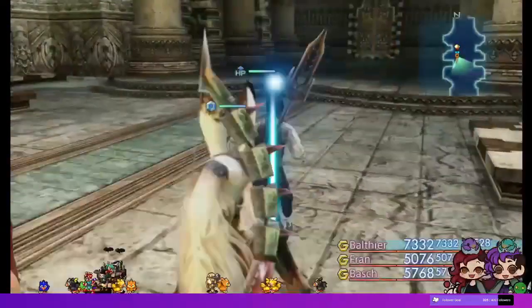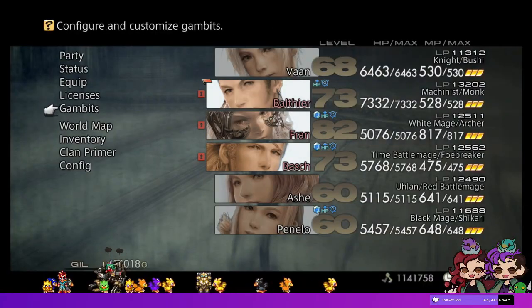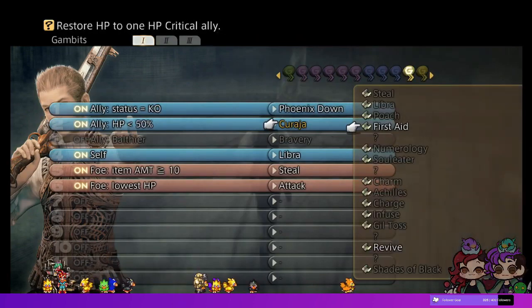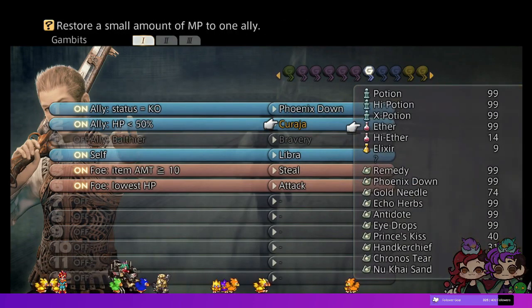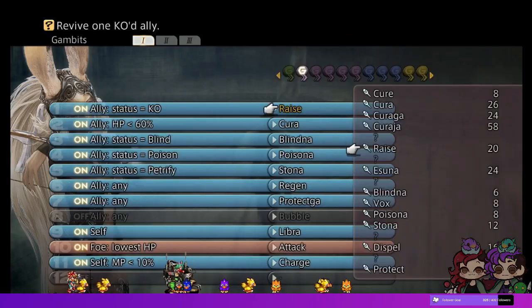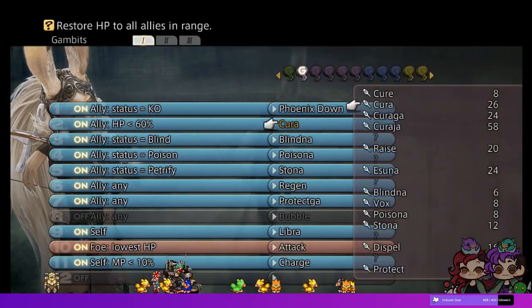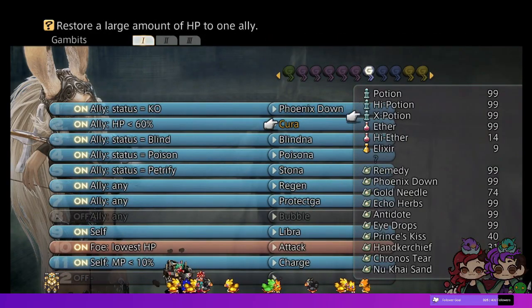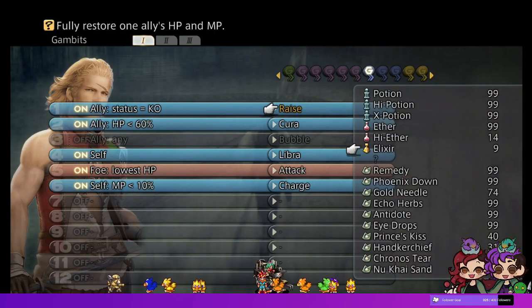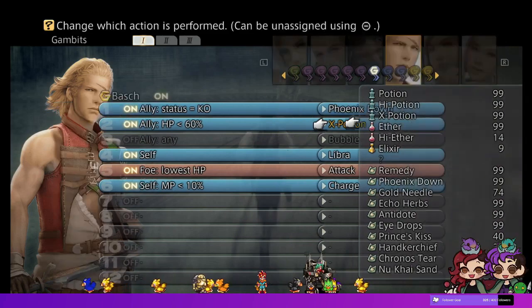Okay. I'm not gonna save here because if we die, I want this to be very, very different. Okay, so instead of that, X potion. Phoenix down, good. Phoenix down. X potion. I did not remember that Bosch had raised. That was surprising. Phoenix down. X potion.